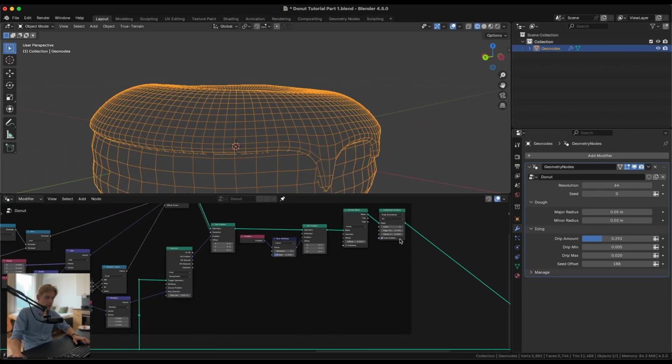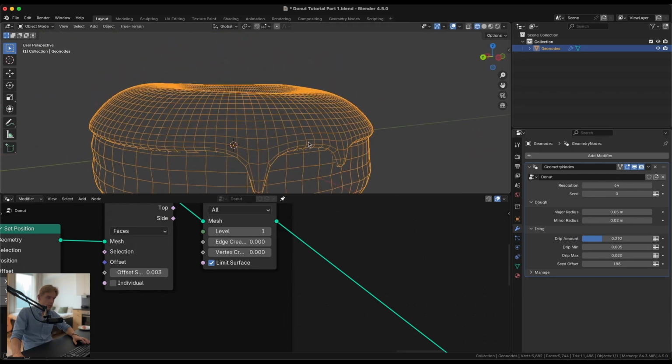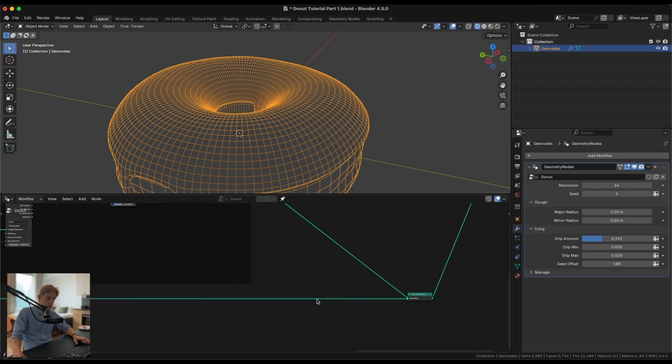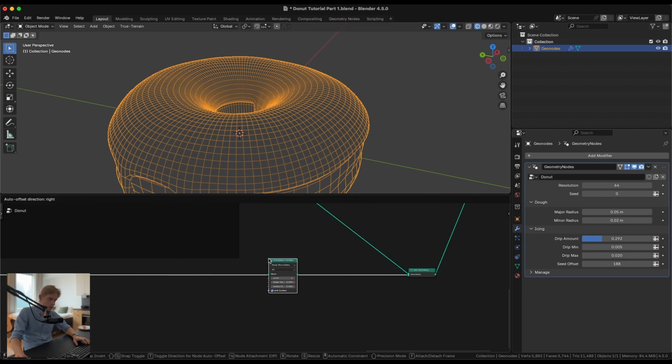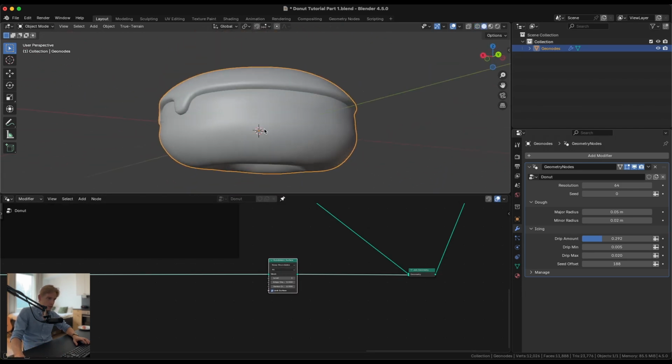And as we have the subdivision here, it's actually increasing the amount of geometry. And we're gonna actually subdivide the dough as well, just so we have equal density geometry, like so.